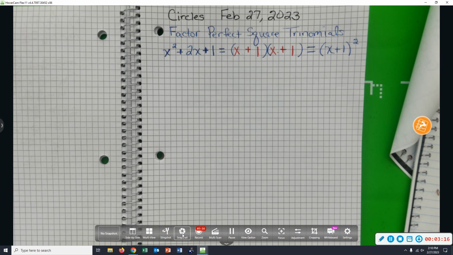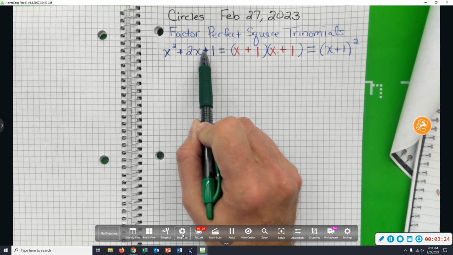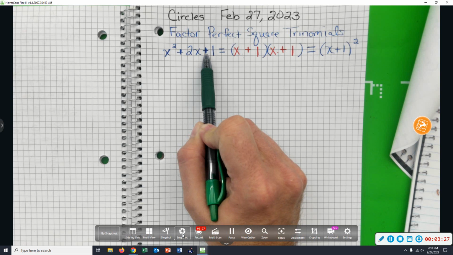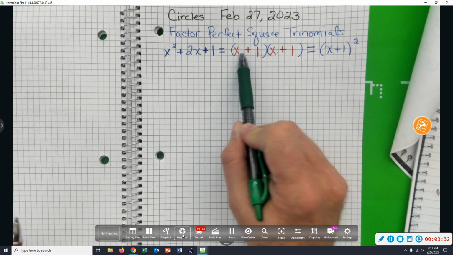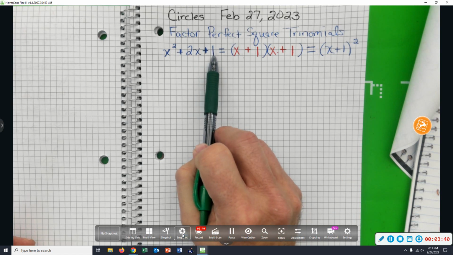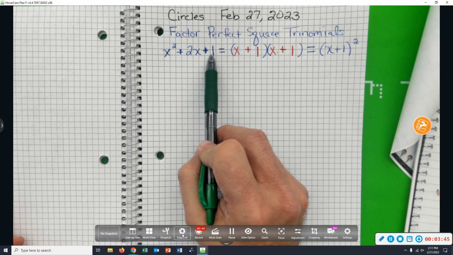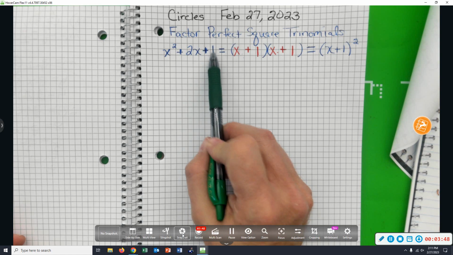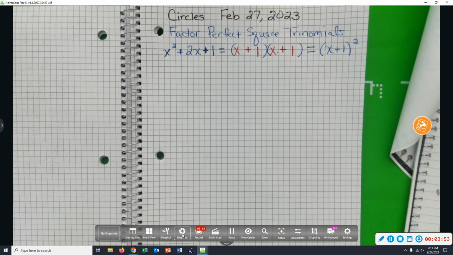If you're going to have a perfect square trinomial, then this second sign has to be plus. Think about it. If the second sign were a minus, there'd be a plus and a minus, so it can't be the same thing. And this last number has to be a perfect square. It couldn't be, say, a 6, because you'd use either 1 times 6 or 2 times 3. You wouldn't be getting the same thing.